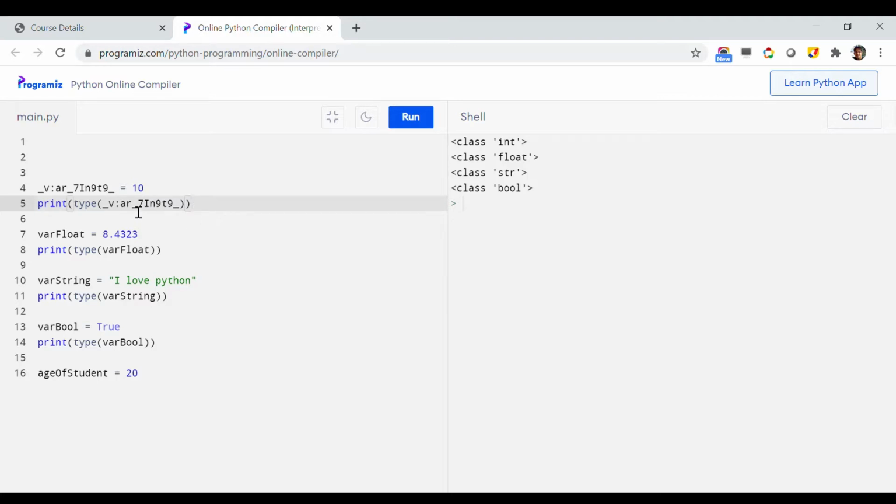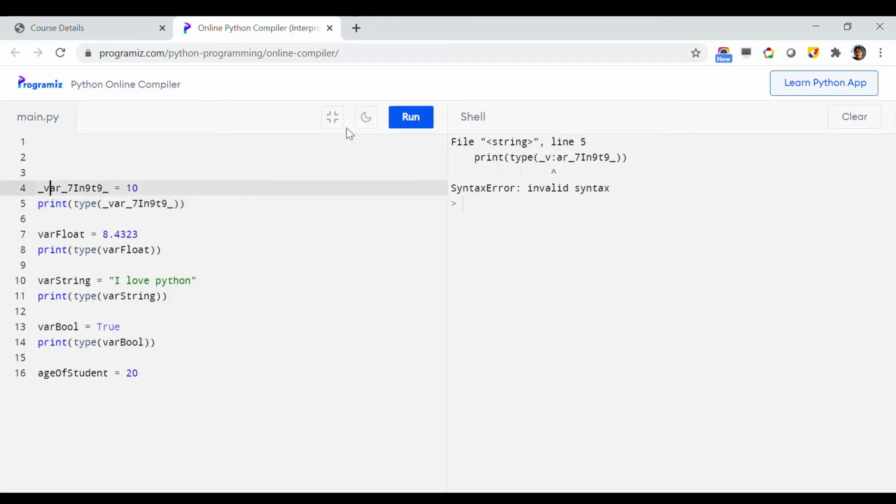Is it valid? Well, no, it is not valid because you are not allowed to use any special character other than underscore. So let me just remove it, and if I run it once again, then you can see that it is not throwing me any error.